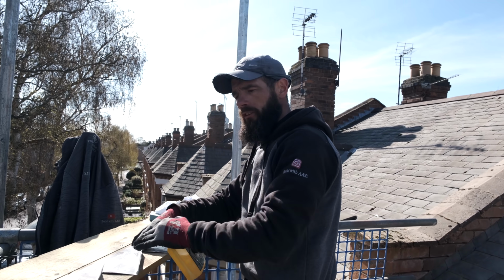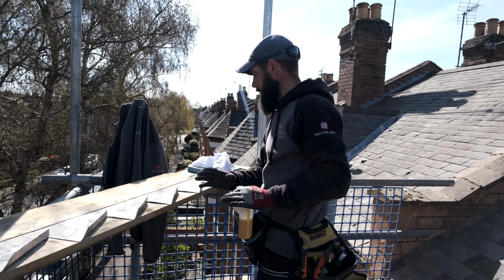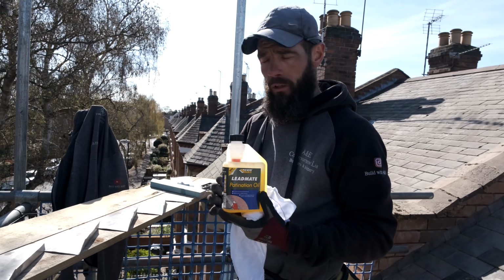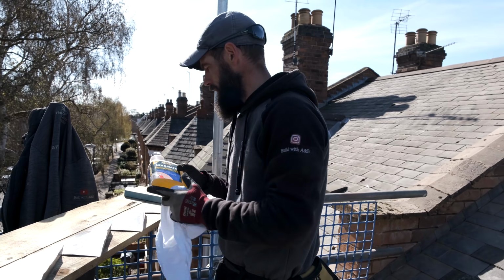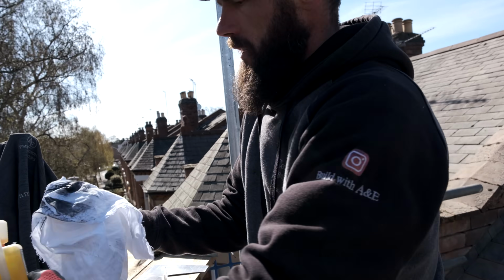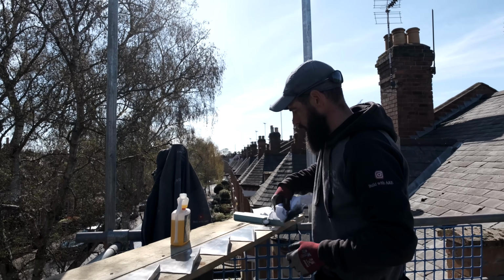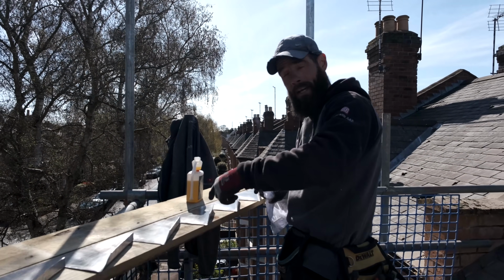So now that we've got this lead, it's all made up, ready to put in. But before we do that, we've got to make sure that we get some patination oil on the back and on the front. Just obviously precaution, obviously. It's just a good thing to do. We'll put that on there. So that's the back side done now.